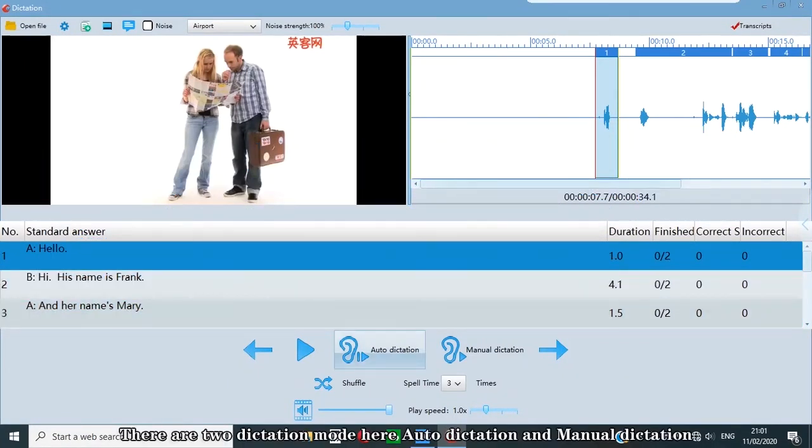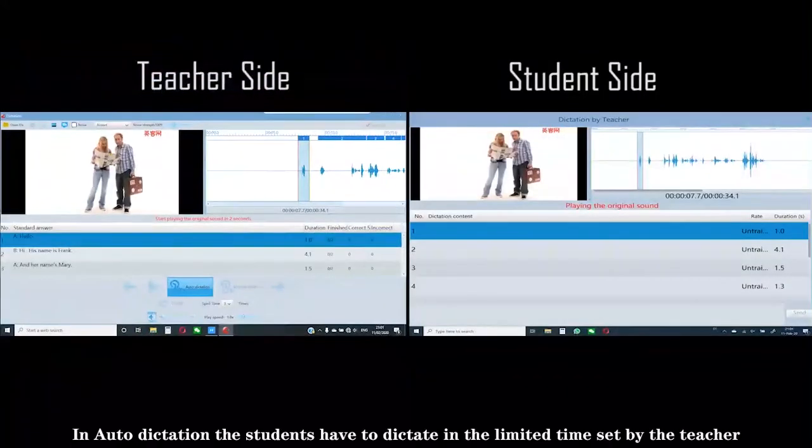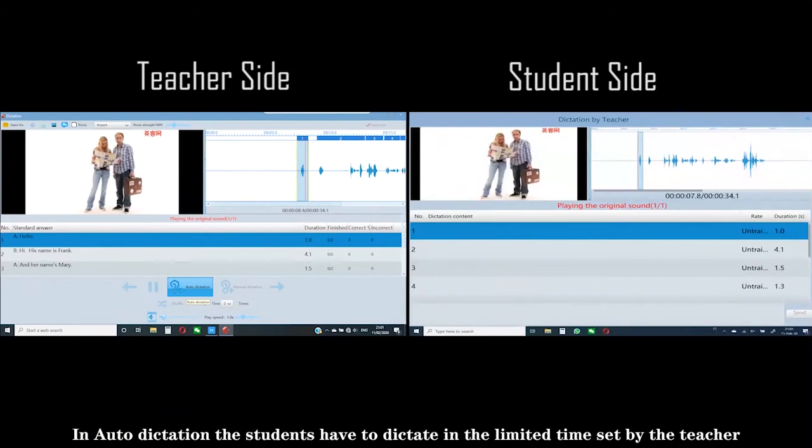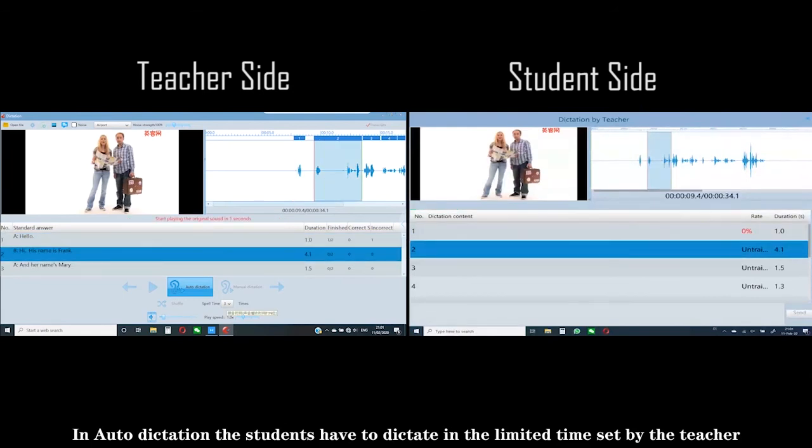There are two dictation modes here, auto dictation and manual dictation. In auto dictation, the students have to dictate in the limited time set by the teacher.